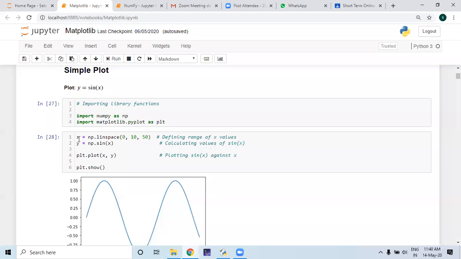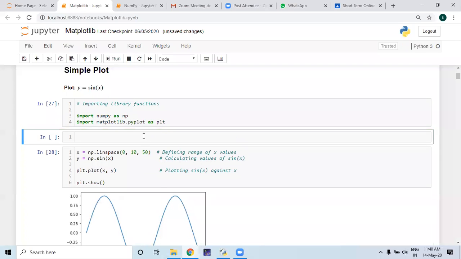So I have defined an array for x, that is x equal to np.linspace 0 to 10, 50. The idea is that when you are trying to plot a graph like y equal to sin x, that means for each individual value of x you are evaluating y, and along the x-axis you will plot x, and along the y-axis you will plot y.